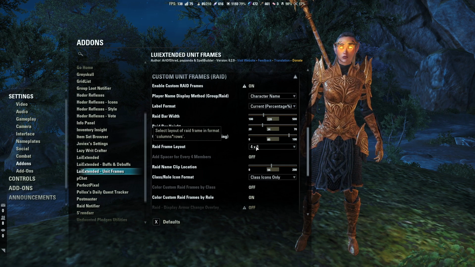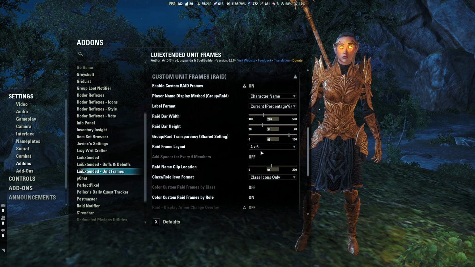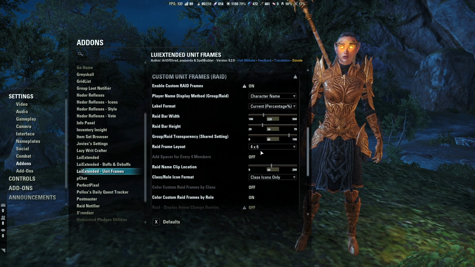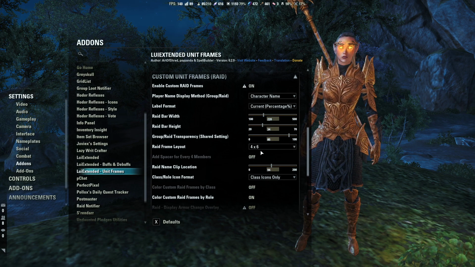And it's just a nice way to gauge how many people you need to still recruit for a trial by how many people are left in each column. So if you have 2 full columns, that's 6 people each, good to go, and you can get on with the trial, which is cool.